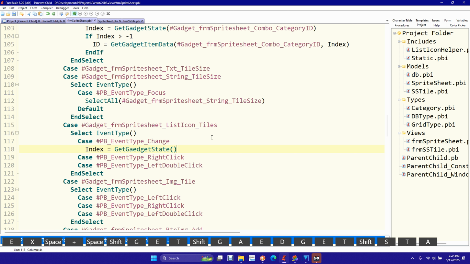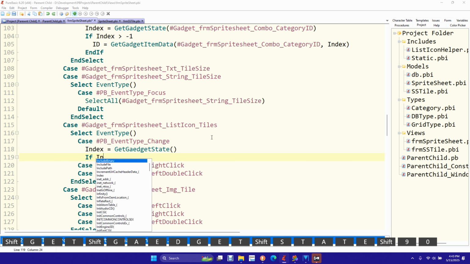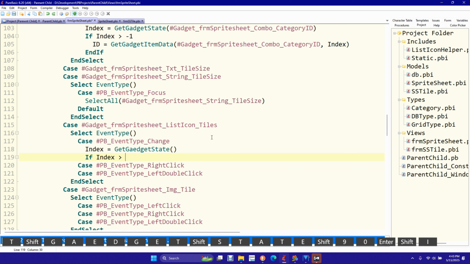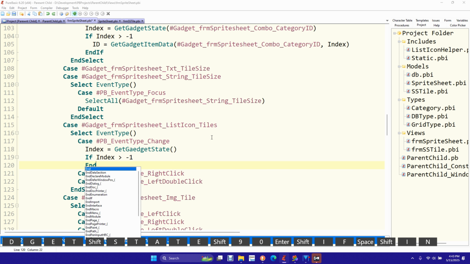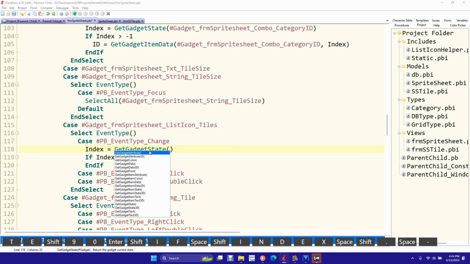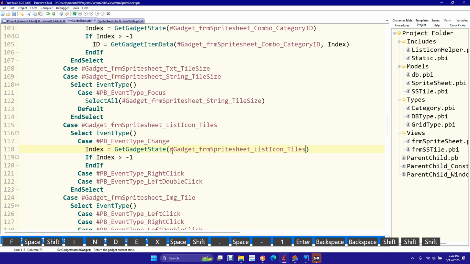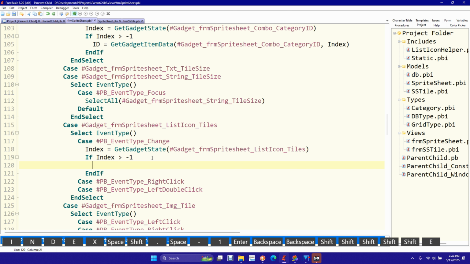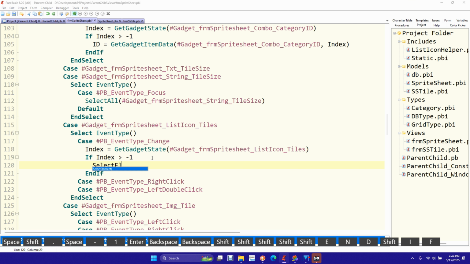Okay. And gadget, and that is going to be on him. And then what we can say is, okay, let's go in and select element. Select element, sprite sheet, and this will be our sprite sheet tile collection, and we will select index.